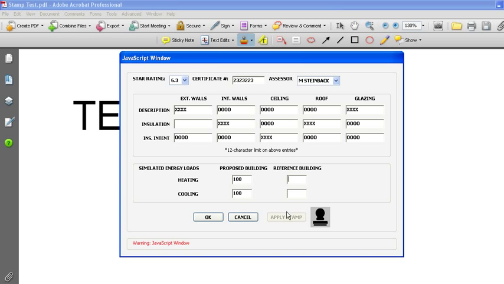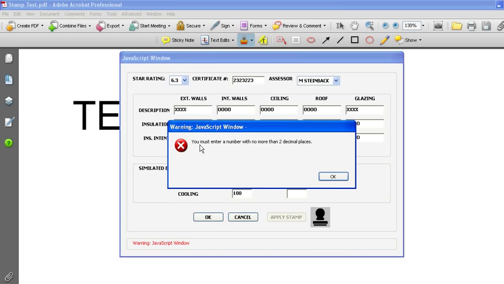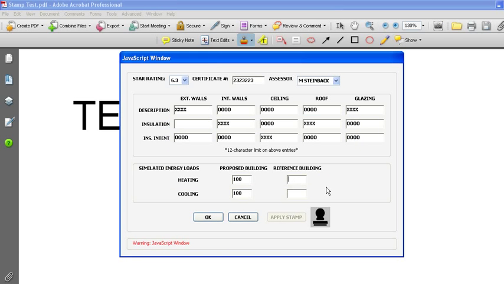And you'll notice that I can't click this apply stamp button right now. And that's because we have a test here, just in case somebody enters the wrong information. So I'll put the letter A there and I'll try to apply the stamp by clicking OK. And it tells me here that I have to enter a number. So I'm going to go ahead and change that. Let's do 150, and let's do 150 here. So when you see the calculations performed, these numbers will go right into the stamp. You'll see a 300 total there and a 200 there.